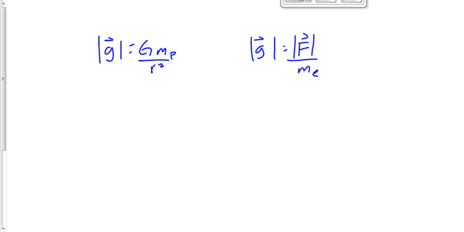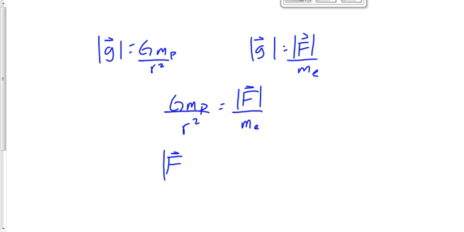If an astronaut is at a certain spot in space, and that astronaut experiences a field that's caused by something else, then those two fields, the producer equation and the experiencer equation, can be set equal to each other. So in other words, G times the mass of the producer over r squared is equal to F over the mass of the experiencer. Let's rearrange that. When I do, I get F is equal to G times the mass of the producer times the mass of the experiencer over r squared. In other words, when I set the fields equal to each other, I get Newton's law of universal gravitation, Gm1m2 over r squared.